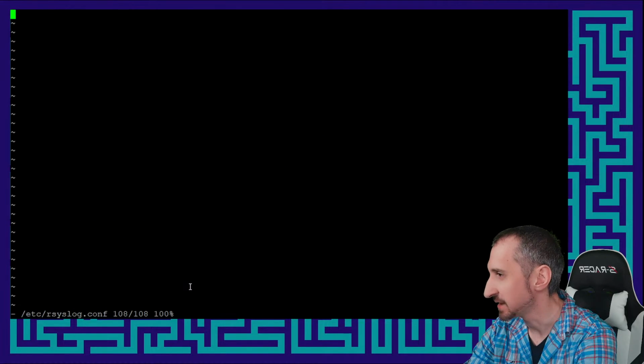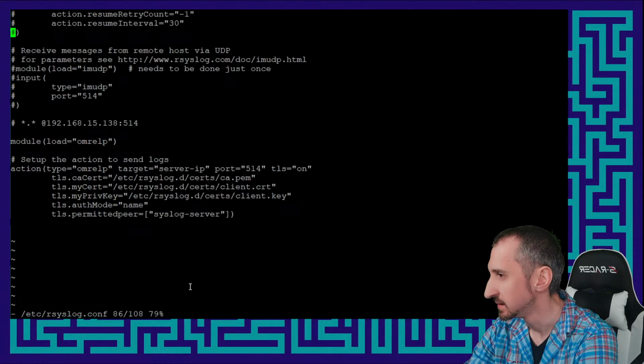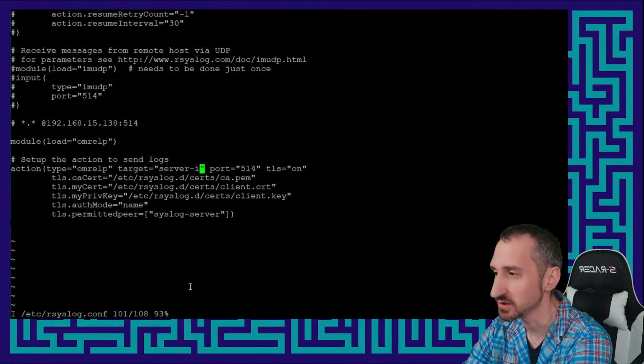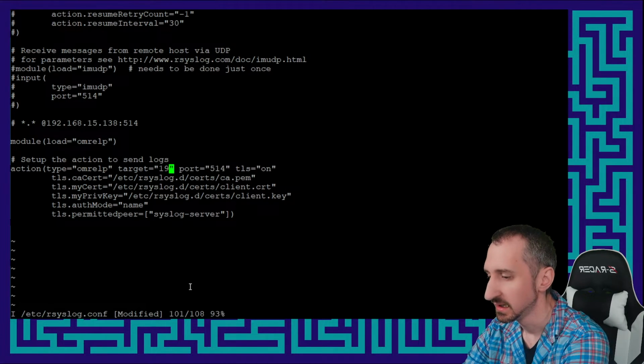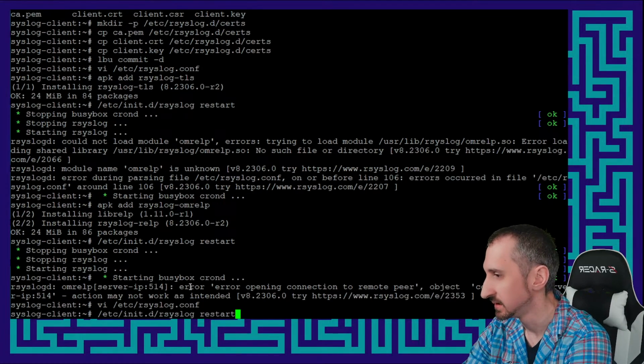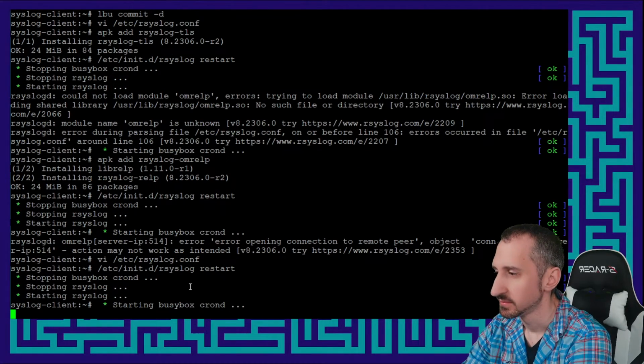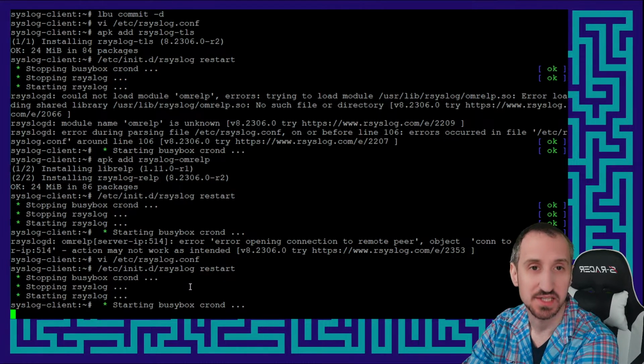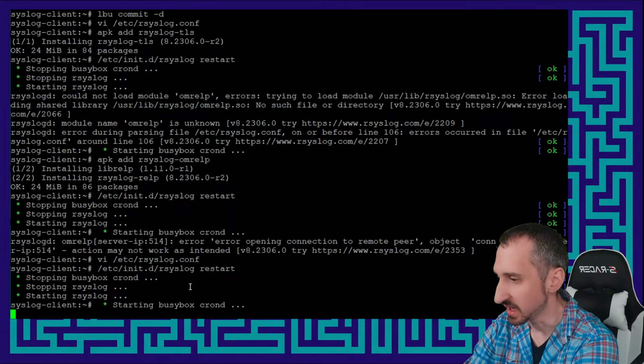So let's just correct that address issue. And here where it says target, that's where we actually want to put our server IP address. That's 192.168.15.138 for our example today. Right? And now it started successfully. It was able to establish a connection, and that way it's actually able to log in.